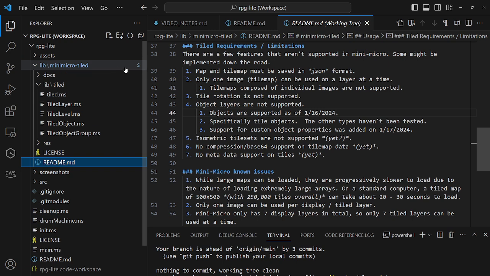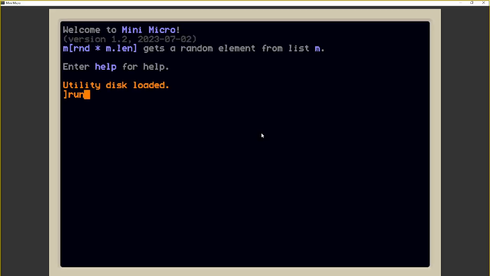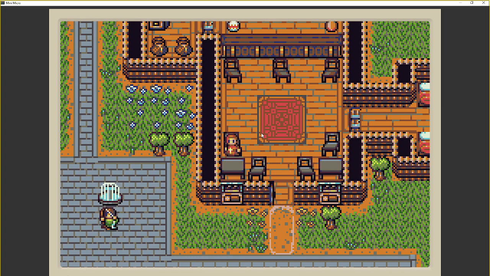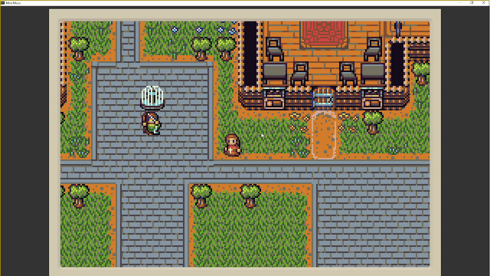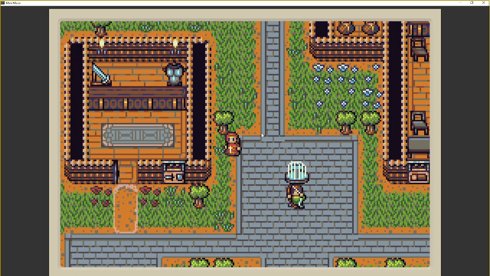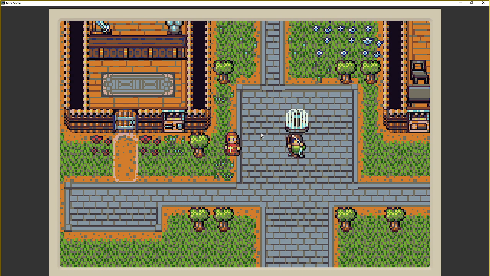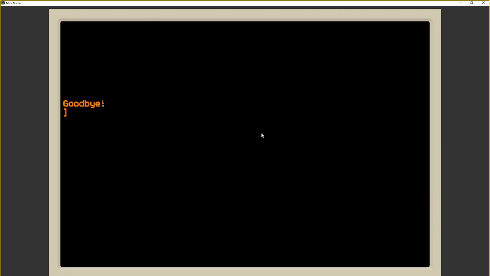So now, see, that's all blue. Ah, it's blue, there's a little S there. Tooltip says that it's a submodule. So that's kind of neat. And let's make sure it still runs at all. Reboot. And I can do the run init from the startup file. I'm just not ready to do that yet. And yeah, it still works, which is great.